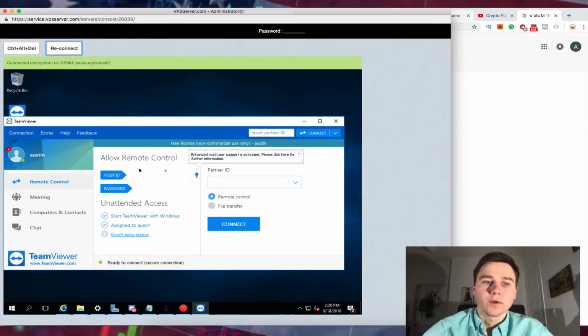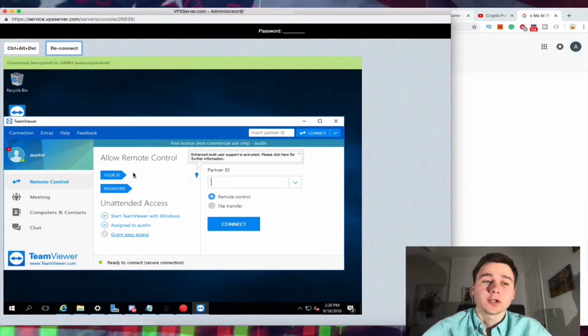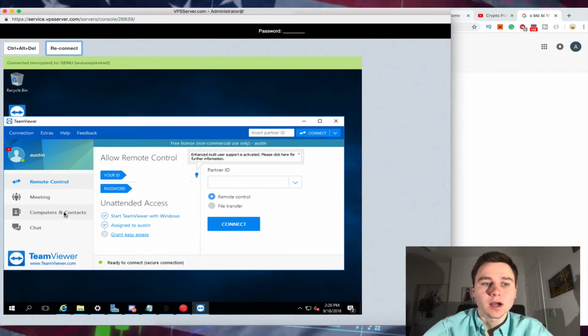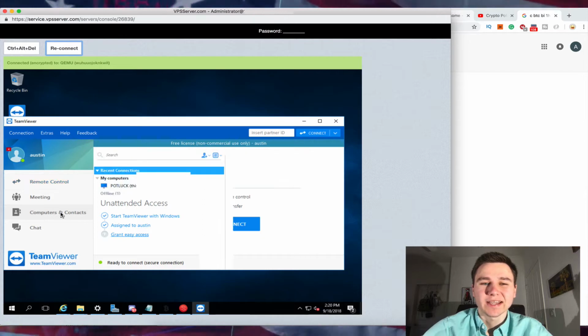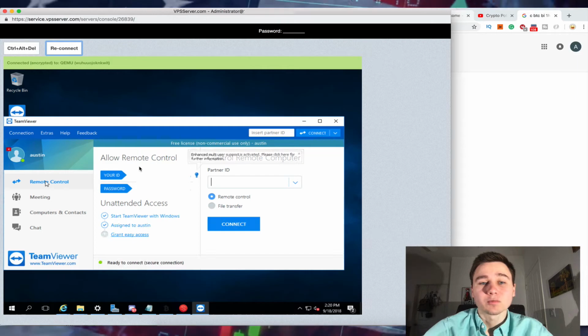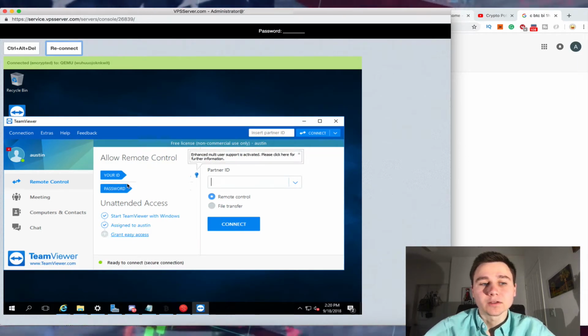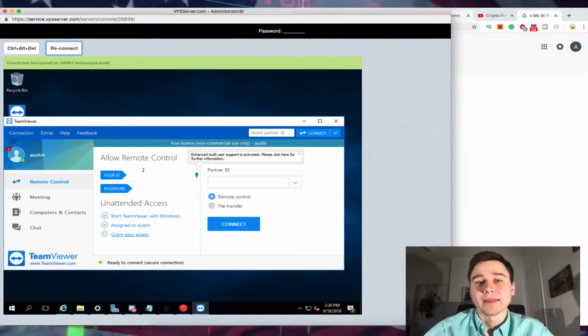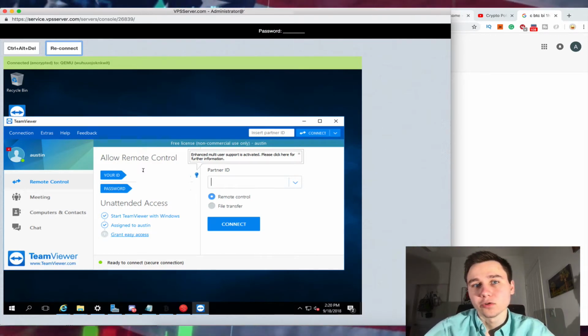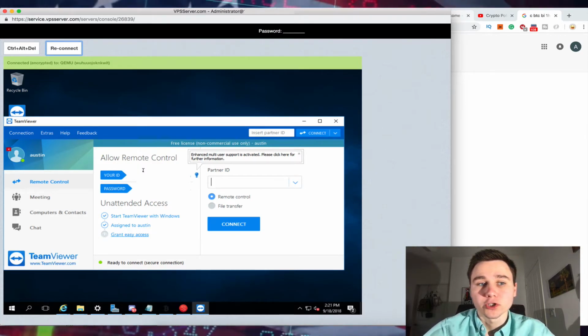One of the easiest ways is just to use your ID, and you have a password here, but if you want, you can actually create a TeamViewer account, and then you can manage all of your computers a little bit easier by going down here where it says computers and contacts, and then you can directly connect to whatever computer you're trying to get to. So that is probably going to be the best way of going about it, and it's really easy to set up after originally creating the account. After you connect to the computer, you'll get a confirmation email to say, do you want to allow this connection for whatever you registered with TeamViewer. You click that, and then you will allow it.